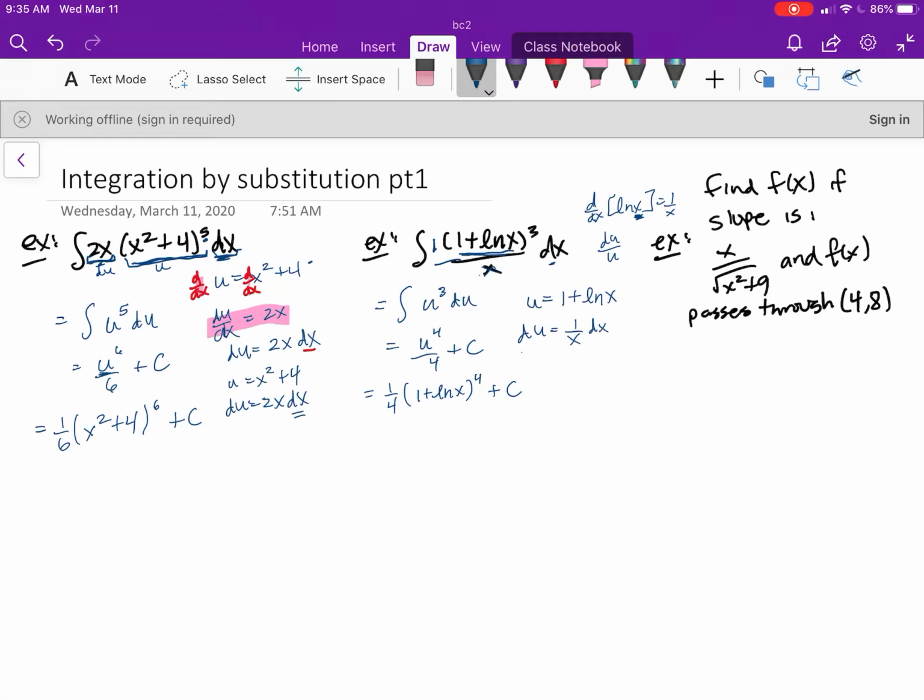Okay, this last example now, we're finding the function. We're given the slope. This is the slope, which means that's the derivative, right? Slope and derivative are synonymous. So if that's a derivative and I want the original function, remember if we integrate the derivative, so the integral of this derivative here, the slope, will give me the function. Kind of. We'll have a plus c. We'll fine-tune that here in a minute.